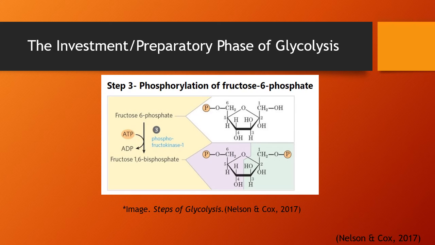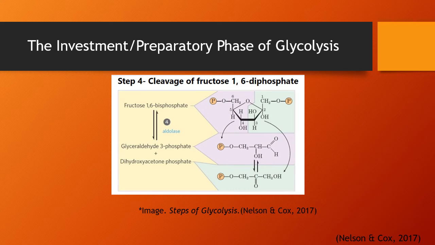So in step 3, phosphofructokinase 1 is responsible for the catalysis of a reaction which results in a phosphoryl group being transferred from ATP to the product of the previous step, which was the fructose 6-phosphate, resulting in fructose 1,6-bisphosphate. PFK1, which is the phosphofructokinase 1, increases in response to a low supply of ATP, and the opposite is true for the converse situation. But again, to refresh, at the end of this step, you have fructose 1,6-bisphosphate.